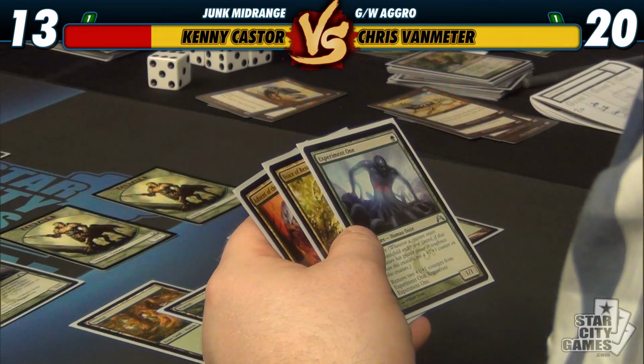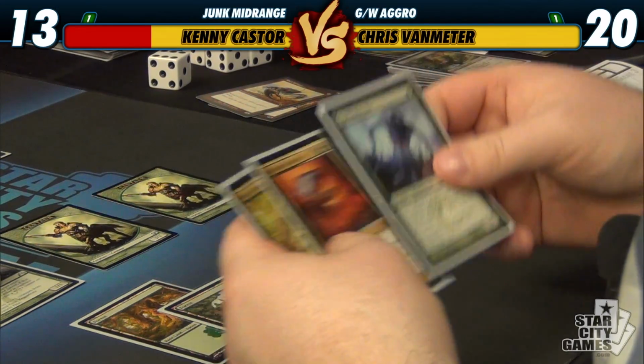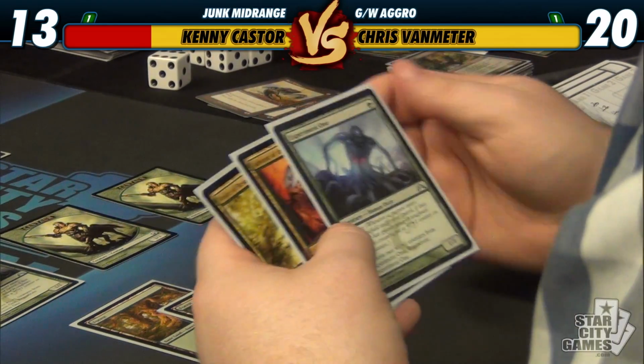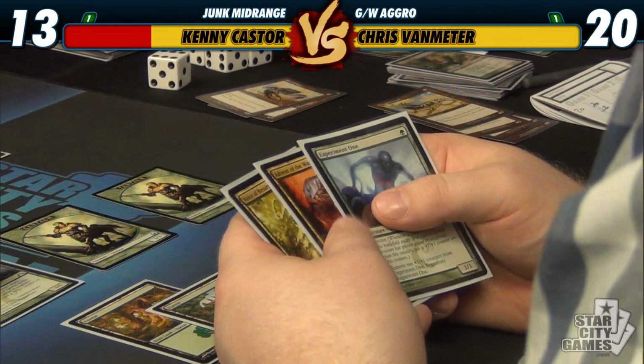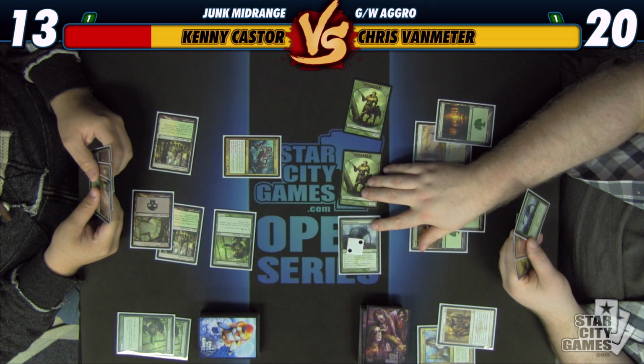Which I think is fine actually. And even if he decides to block a Centaur here, I just get to, if I have a Celestia Charm, he has to consider that, or if I have another Rootborn Defenses, he has to consider that as well. So I'm just going to attack with everybody.